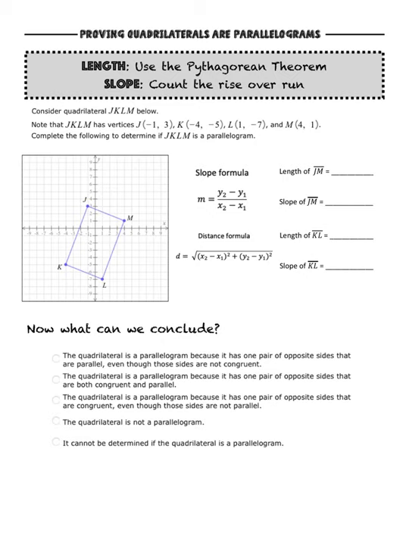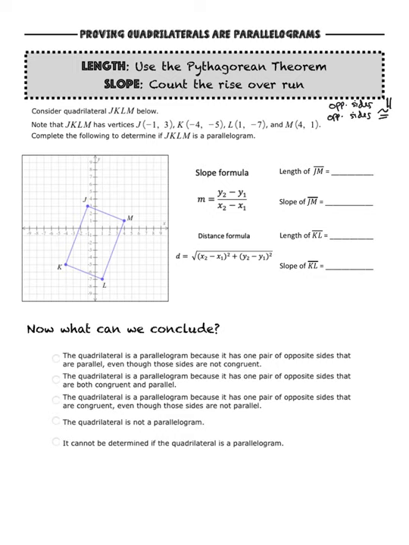Here, we're going to prove quadrilaterals are parallelograms. Now, you have to remember some of the requirements for a parallelogram. Okay, and I'm going to put them up here. Opposite sides are parallel. Those 2 lines are parallel signs. And opposite sides are congruent. Those are 2 of the categories. On a coordinate plane, we know nothing about angles. I mean, we can identify a right angle, but we can't identify anything else.